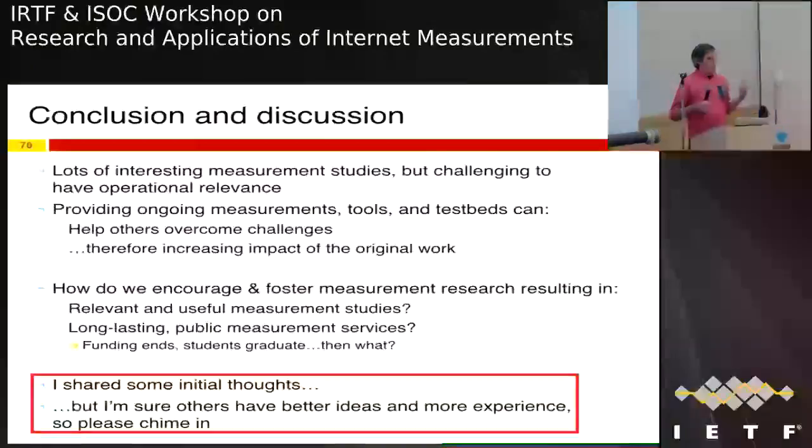There's so much interesting measurement work going on, but it can be hard for it to actually have an impact on the internet, and it can be hard to understand what questions we should be going after. My view is that we should be trying to encourage the impact of these projects by maintaining them over long time periods. So I'd be interested in hearing ideas from others on what we could be doing along these lines to encourage measurement studies contributing back to the community. Thanks.